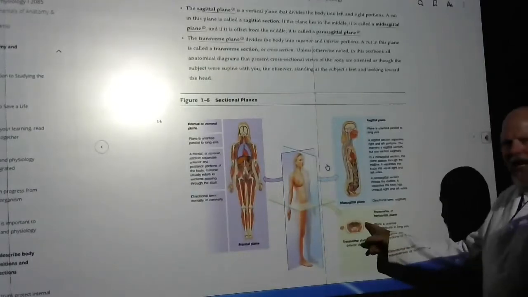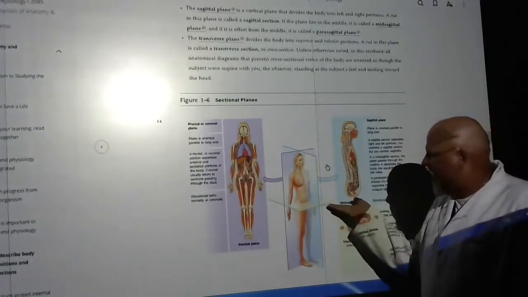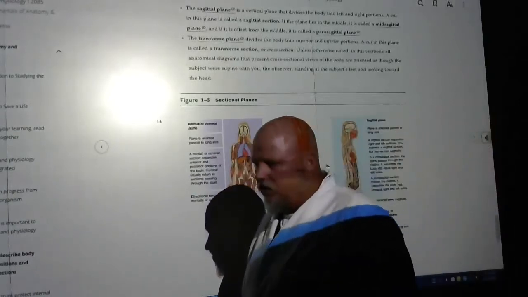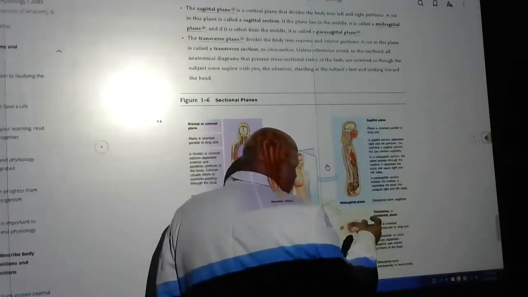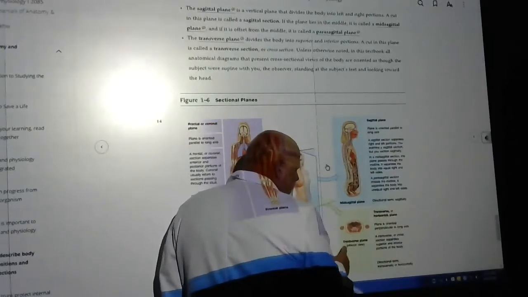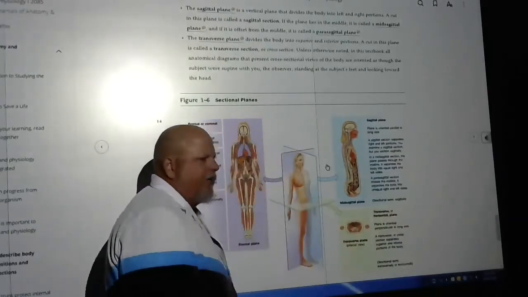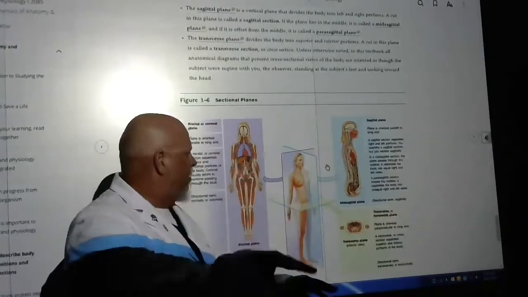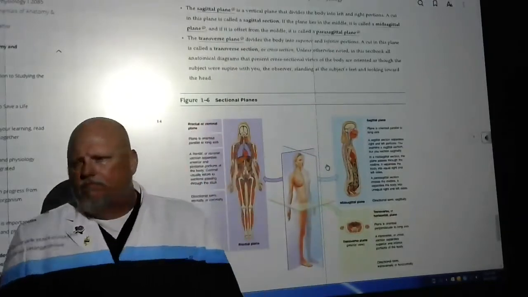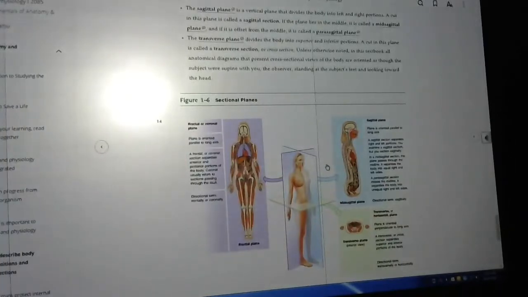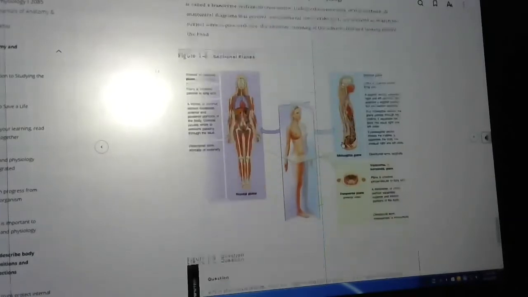And then, of course, we have a transverse plane. The transverse plane will come through and cut across, cutting you from top to bottom. Typically, it would be like what you see in an MRI. Remember, when you look at this inferior view of an MRI, you're actually looking up. So if you cut somebody here in the transverse plane, in this view, you're actually looking up. Okay, so don't forget that. People will mess that up. So you're actually looking up. All right, those are pretty straightforward planes.